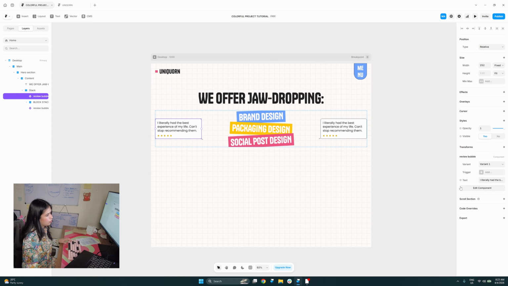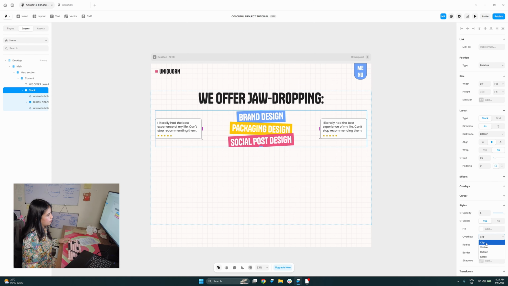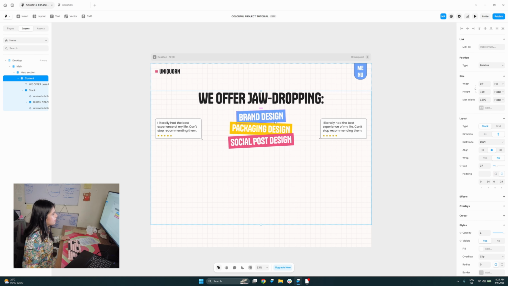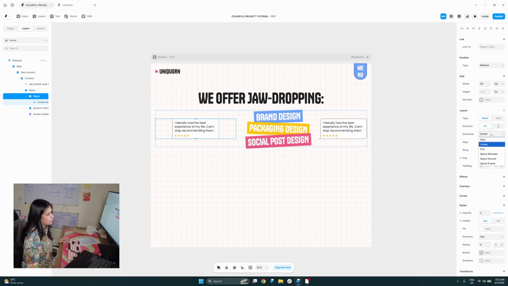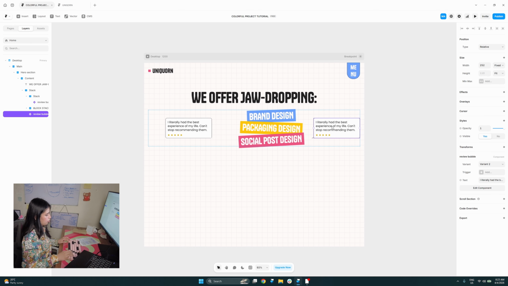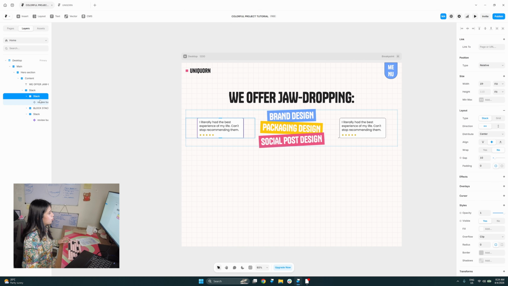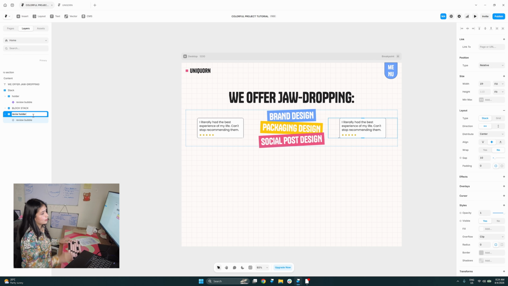And then I'm going to change the overflow to visible because again we don't need any clipping. And what I'm also going to do is wrap this in an additional stack, change the distribute to, I think center looks good. So this holder frame, which by the way I'm going to call holder, and then this one as well, or should I call this review holder.